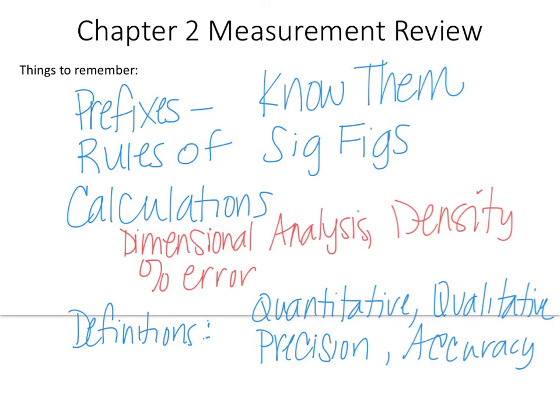And then, of course, your definitions: quantitative, qualitative, precision, and accuracy. Please spend at least a few minutes looking at those definitions because they're simple definitions, but what happens is students don't study them, and then they get to the test and they get them backwards in their head, and then they miss problems over something that was really pretty easy if they just would have spent a few extra minutes. All right. Stay tuned on the next slide for the jokes. If you don't want to hear the jokes, then end the video here and don't forget to study.